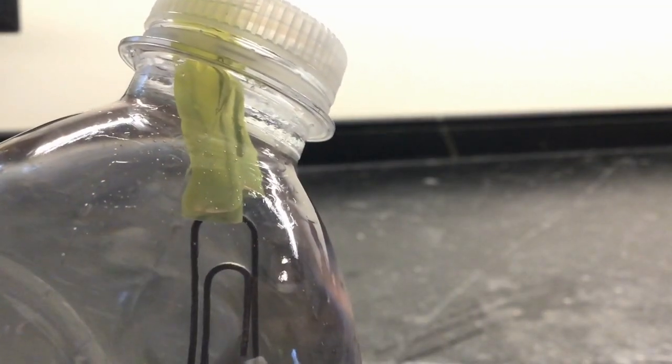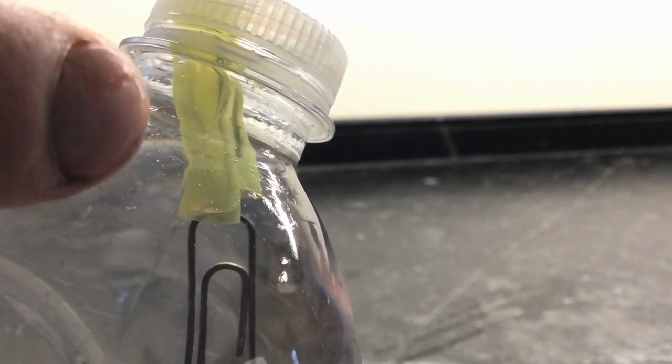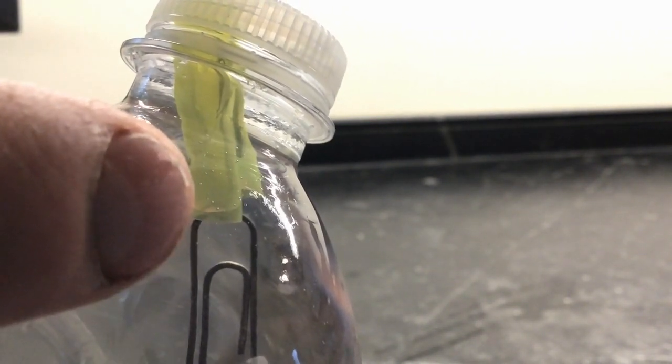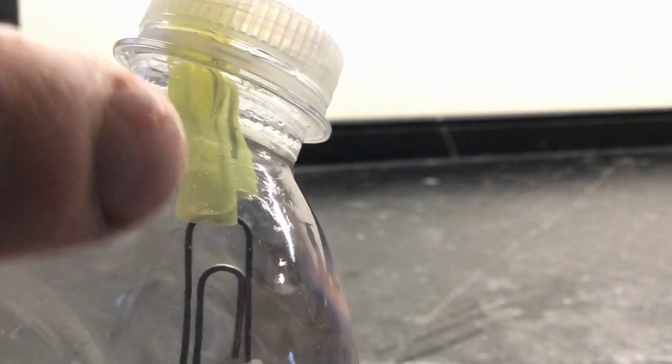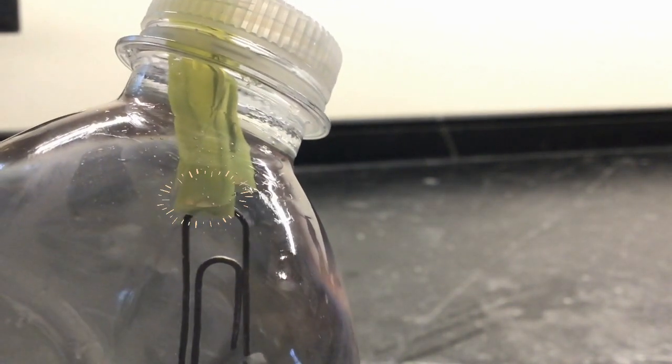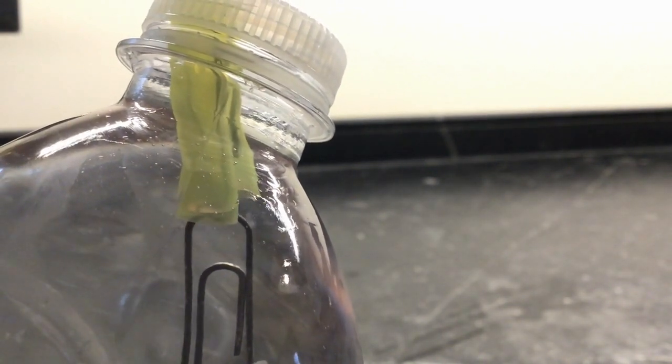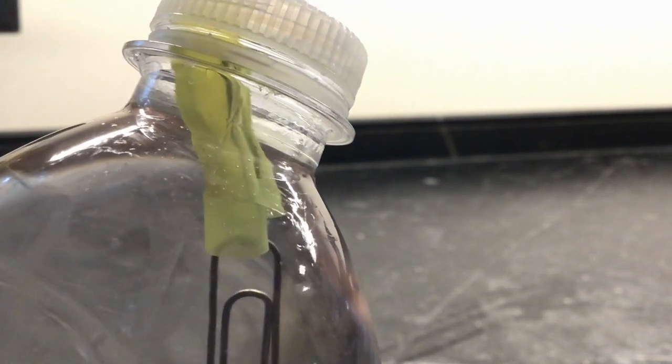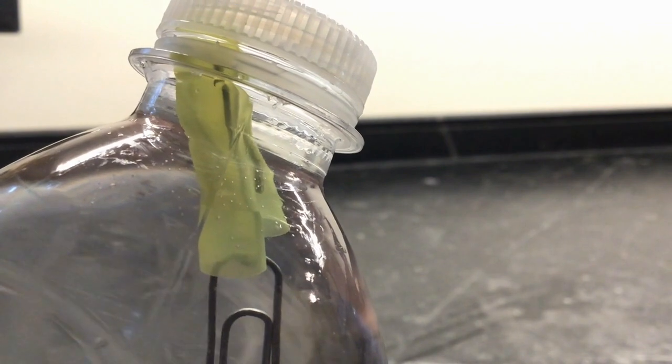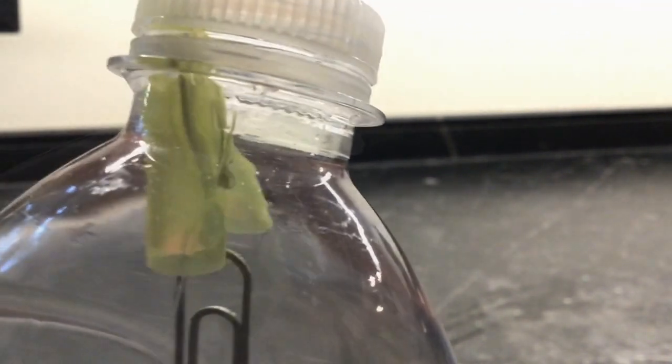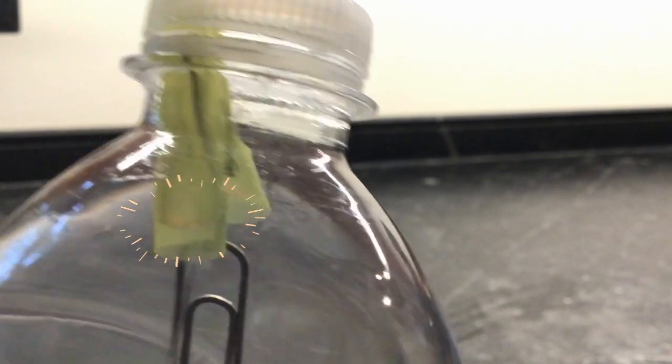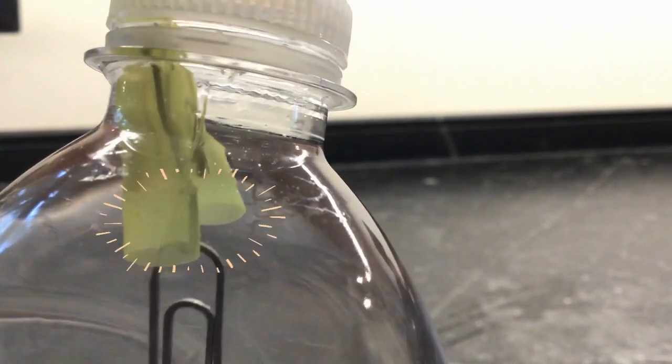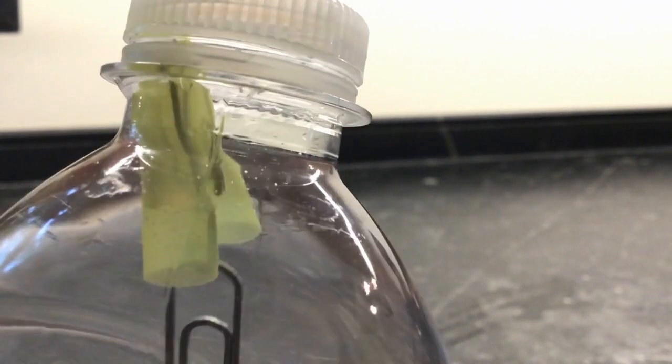To help us answer the question why, I want you to look right at the bottom of that straw, you can see there's an air bubble trapped in the straw. Watch what happens to that air bubble when I squeeze the bottle. Squeezing the bottle, you should be able to see the line of the air bubble moving. As I squeeze, that air bubble changes size.